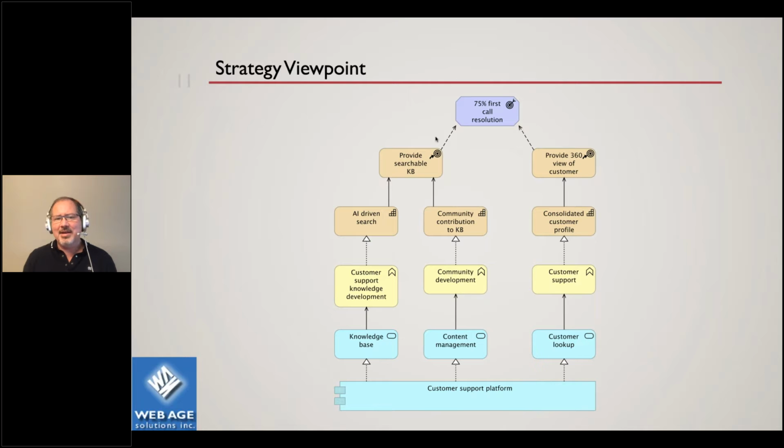All I've really said is that this is the course of action which we intend to pursue. How is that course of action supported or served? Well, by two capabilities. One capability, that's the box with a thing that looks like a pile of dominoes in it, or bricks maybe, is AI-driven search. So I can have a search that's driven by some artificial intelligence algorithms to be more effective as a search mechanism.